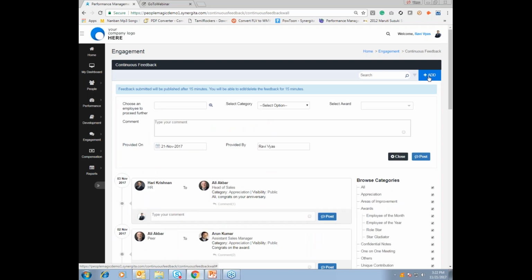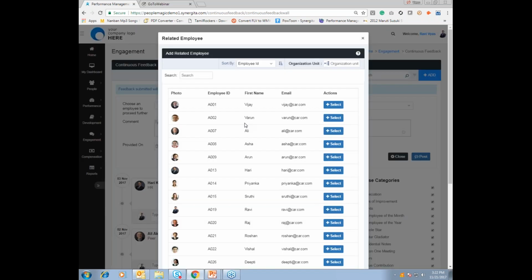The only thing they have to do is click the add button, and they can choose the team members from their team. Whoever they want to appreciate, or do a spot appreciation for, or who has done a great job for a couple of weeks, or has acquired a big company with 10,000 users as a customer, they have to be awarded or appreciated quickly.